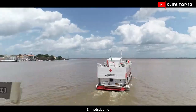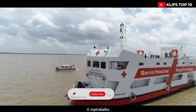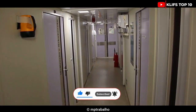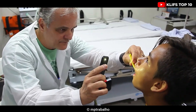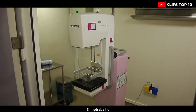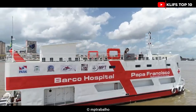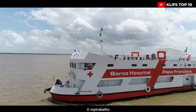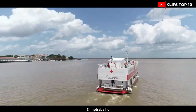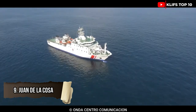#10: VH Papa Francisco. It was built by the Brazilian shipyard in 2019 and flies the Brazilian flag. It is a fully functional hospital ship with dental and medical offices, an operating room, a room for ophthalmology, a place for vaccinations, a room for treatment, a lab, and an infirmary with beds for patients. It weighs 320 tons and is 32 meters long by 8 meters wide, with space for more than 10 crew members and 20 medical specialists.